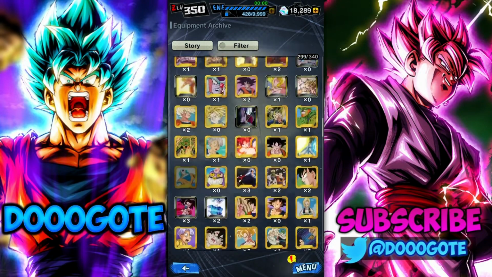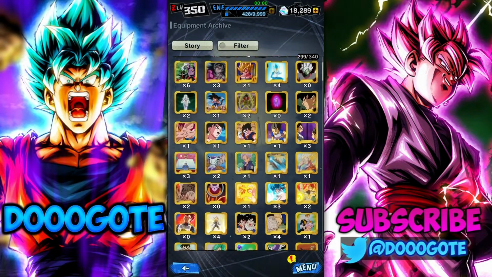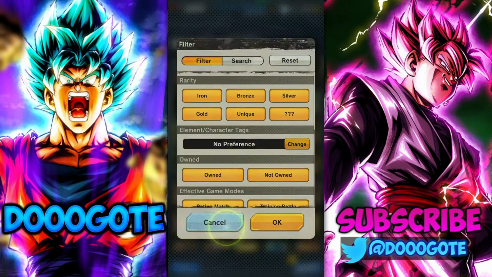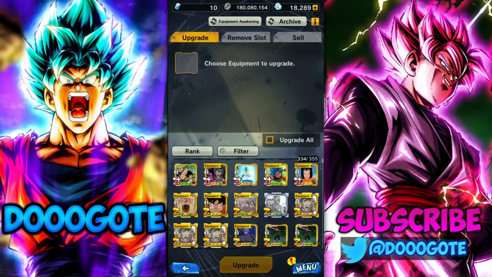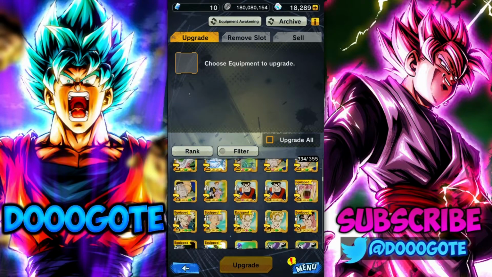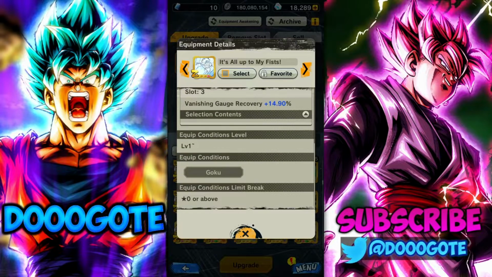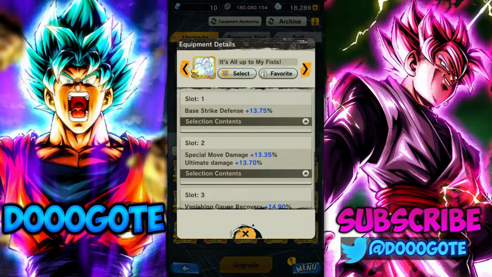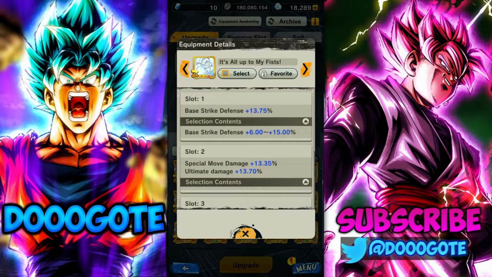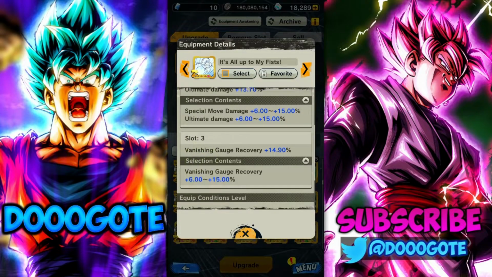Yeah, I can't even find it. Number 1 is, you know what, I'll just go to my own. I can't find it in this equipment archive. Is right here. Right here. There we go. It's Oath to My Fist for Gokus. Base strike defense up to, what, 15%? Yeah. Special move and ultimate damage up to 15%, and advanced gauge recovery up to 15%.